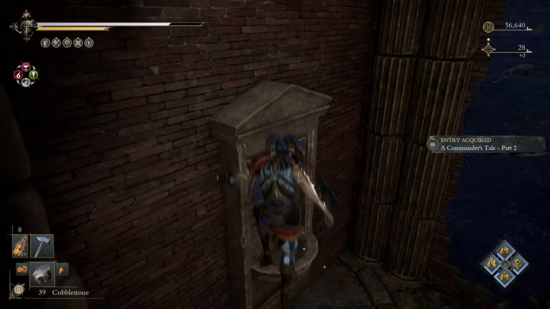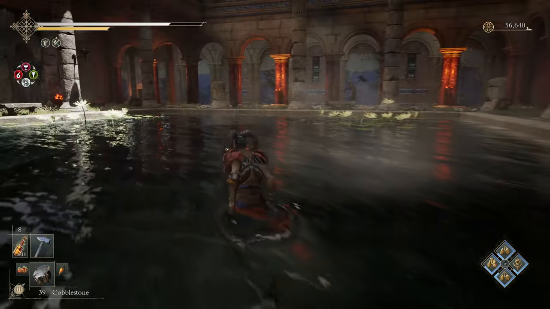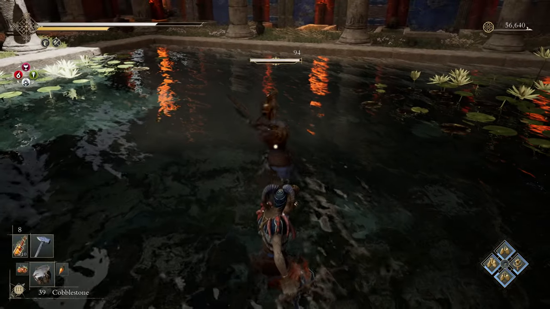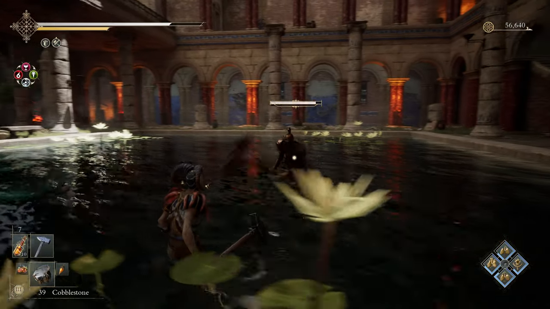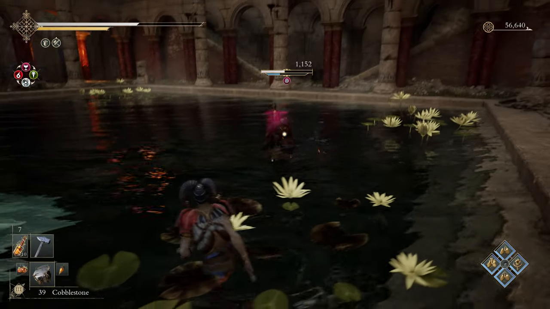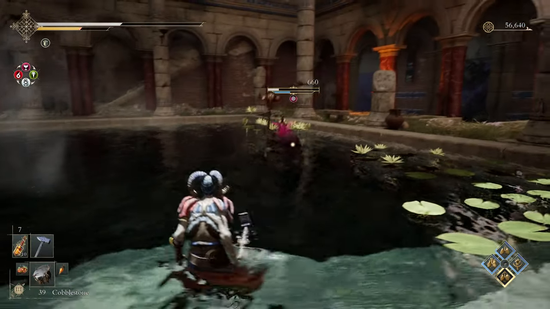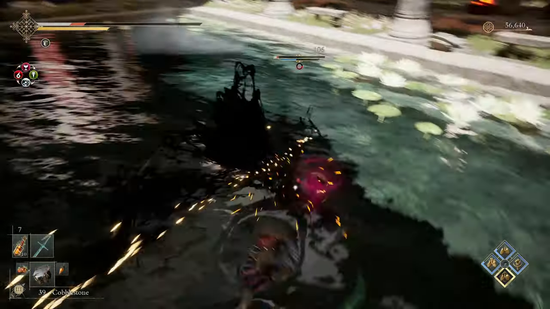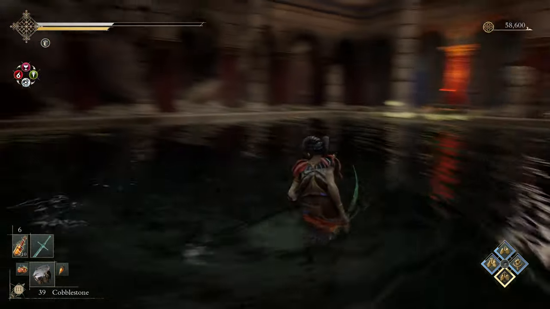What do we got here? A commander's tale. Ooh, another breach defender, right? Oh, is this death? No. Does tend to hinder your motion a little. Oh my goodness! Ha! Try again. All right. Bad. All right, let's try. Goodness. You know, I was trying to parry, and the parry was just not working. All right, that's fine.